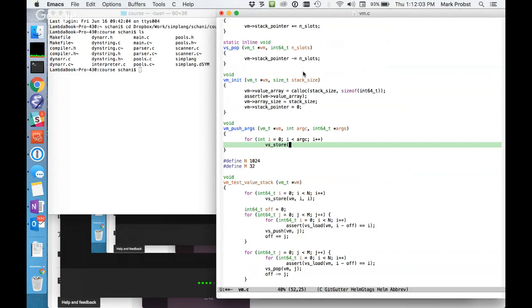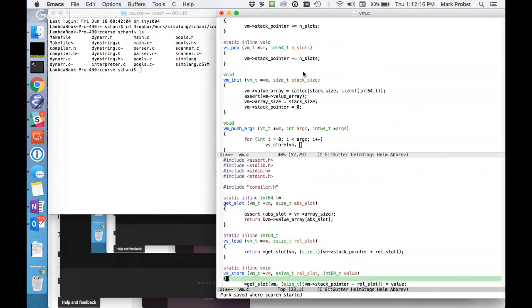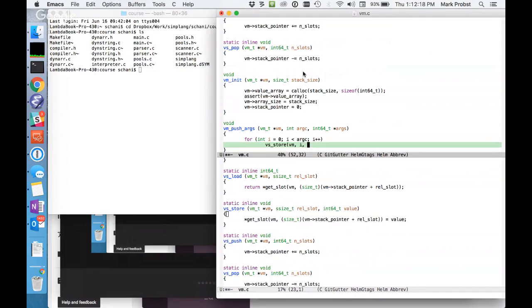Okay, so what's the slot that we store it to? Slot number i, because the stack pointer is right now 0, right? Yes, correct. Then argv i. Okay.